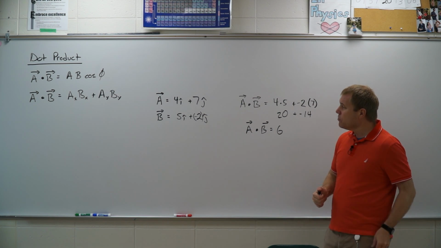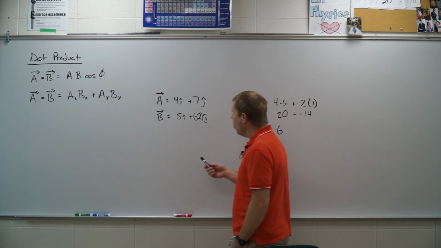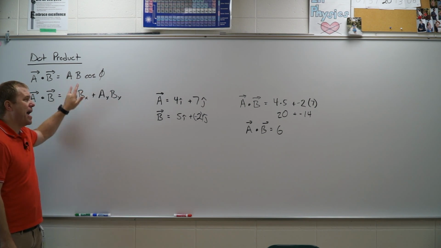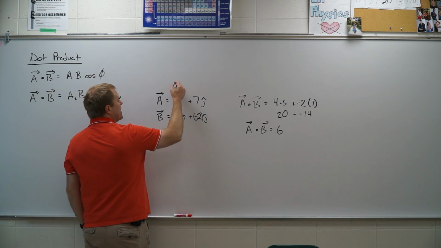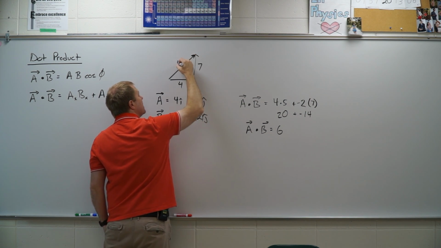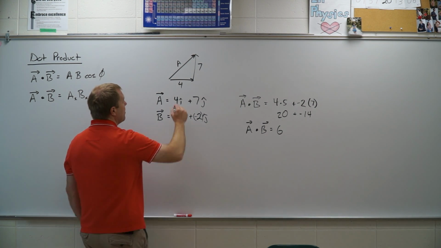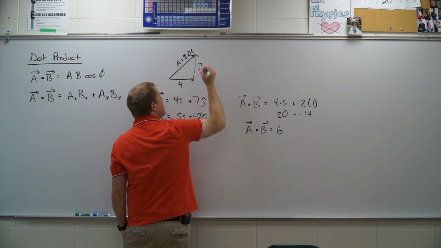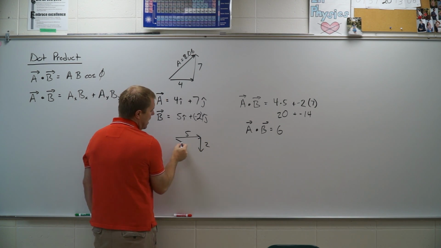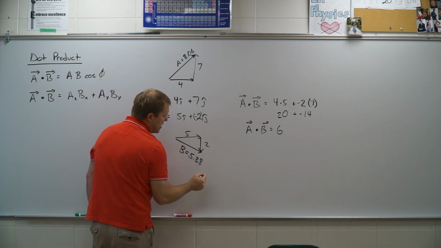All right. So they also want me to find the angle between them. Now, this is a little more intense because I know what the dot product is. I know this value is 6, but I want to find this angle. So I'm going to need the magnitude of each of these. What I can think about is this is a 4 and a 7, so it's going to have a magnitude A. And I can do a little bit of Pythagorean theorem here, and I find out that A is going to be 8.06. I can do the same thing down here. We have 5 and 2, and with a little Pythagorean theorem, I get B is going to be 5.38.